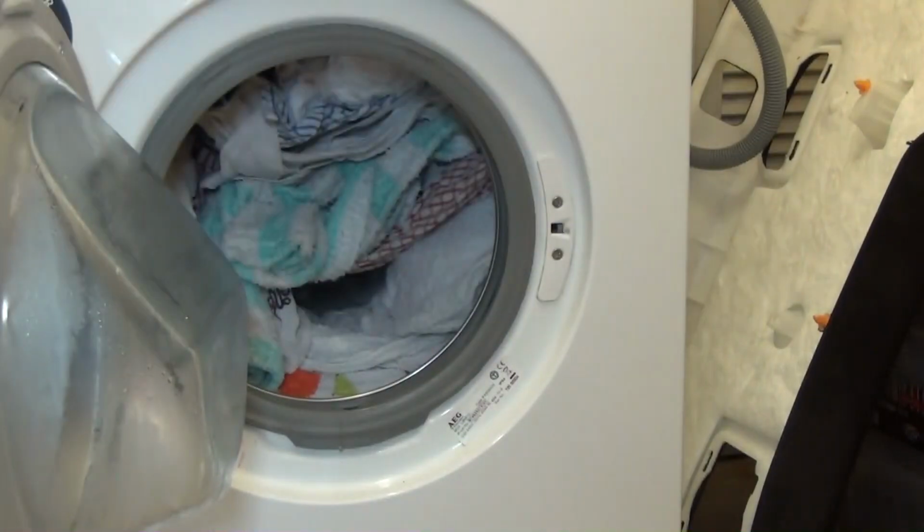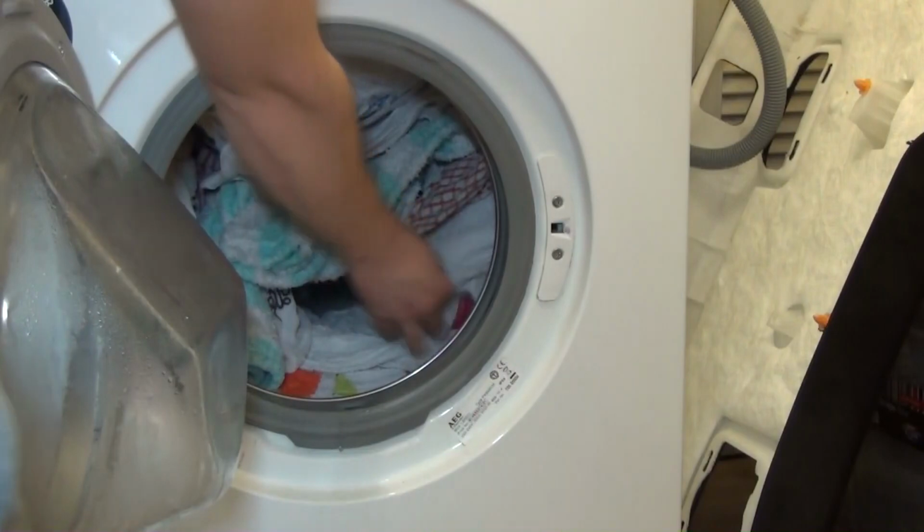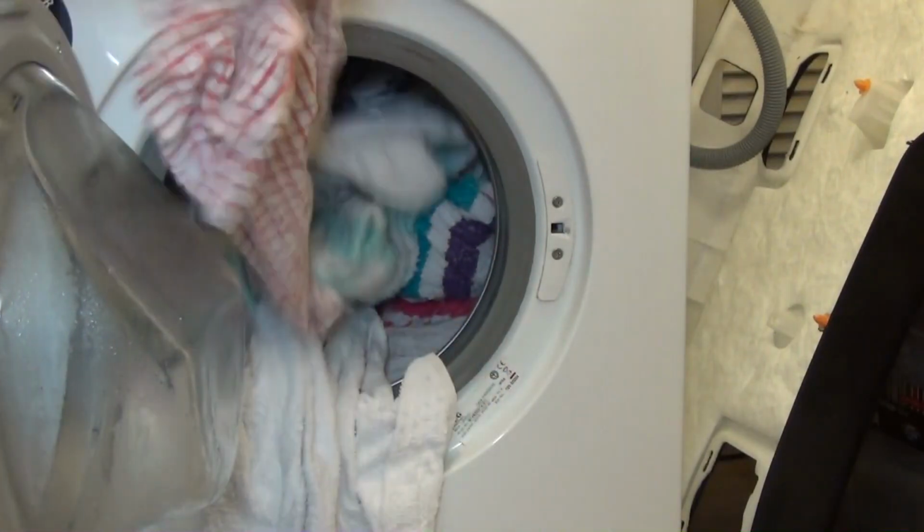One or two marks, but I'll probably select... If I was doing these again, I would have selected stain, but this will come out clean. Clean.